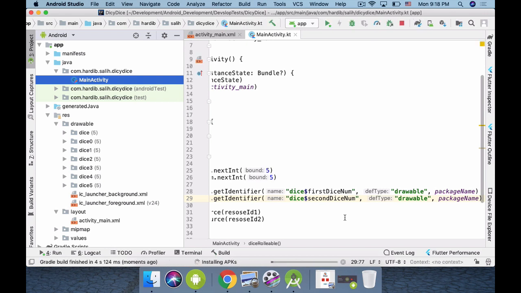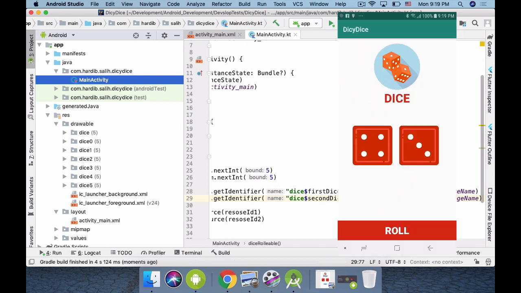Now installing. Okay, nice. Right now we have 4 and 3. If I click roll, it will change it, and it will change the other one as well.